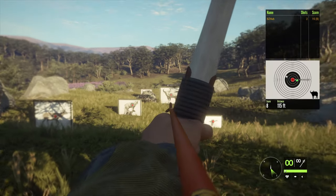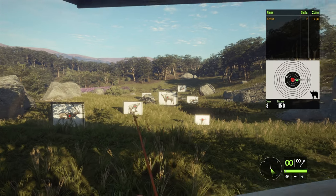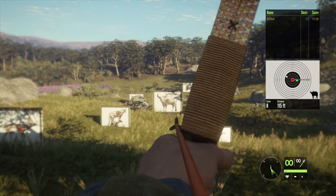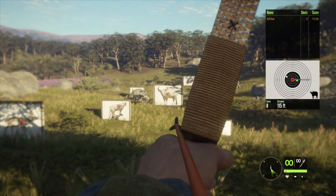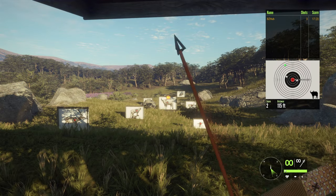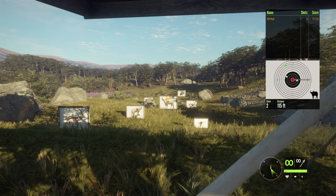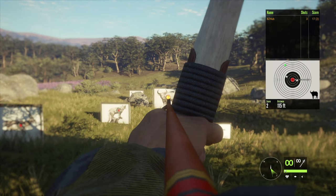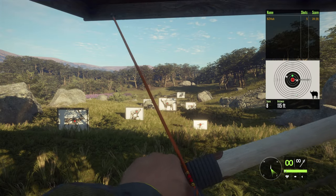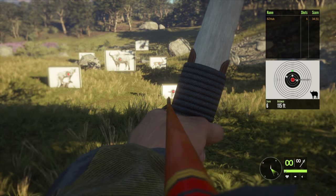But with the Longbow, let's take a shot. You can see just by looking at where we're aiming with this thing. Let's bring up the recurve real quick — look at the difference as far as aiming at the middle of the screen. I'll put something at the middle of the screen so we can compare the recurve and the longbow. You can tell that the longbow is going to be much easier to use in theory. But it seems like there's quite a bit more drop with the longbow — you just kind of have to get used to it. It's a fun weapon to use.